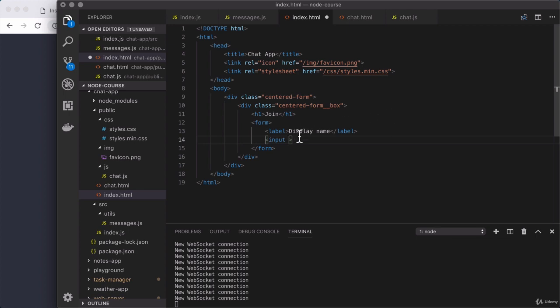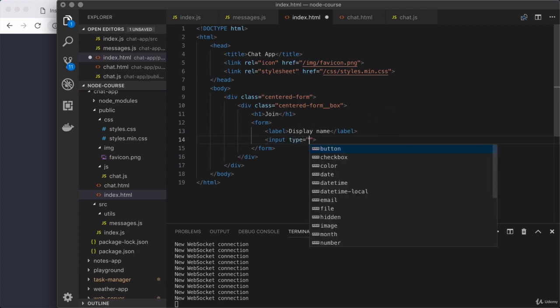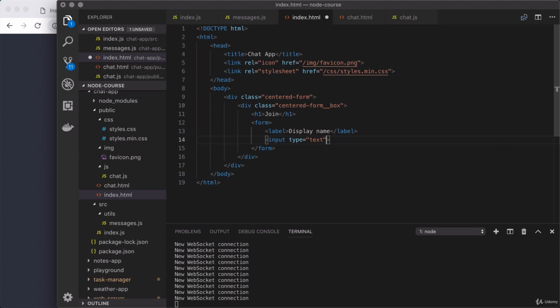Now we are going to set up some attributes for this input. First up, the type, that'll equal text. It's a simple text field where they can type anything they'd like. Then we'll go ahead and give this a name. I'm going to name it username. From there, just a couple more. We're going to set up placeholder to show some text in the input when nothing is typed. I'll just match it up with the label. So that would be display name. And lastly, we're going to go ahead and set required and no value is provided. We just list it out. This is going to use a little HTML5 form validation to make sure a value is actually typed in.